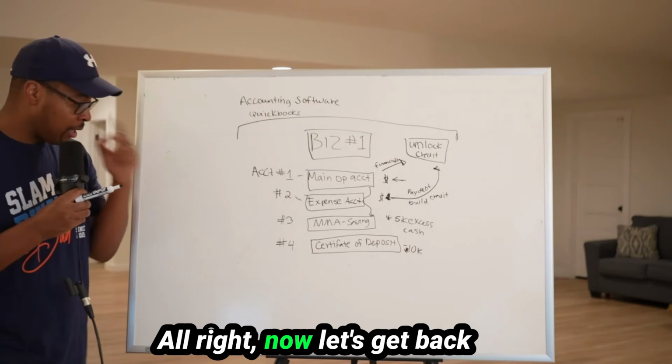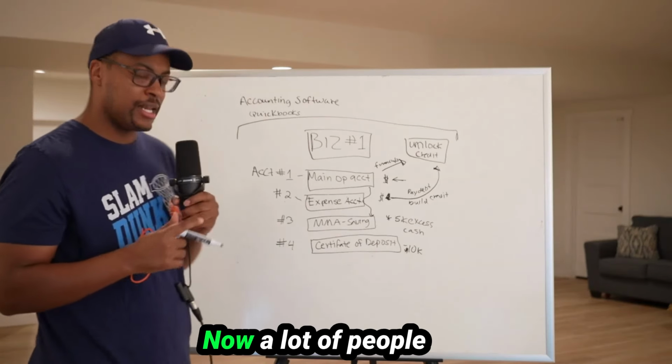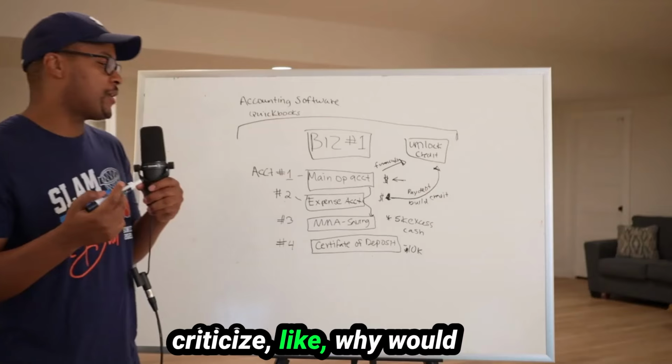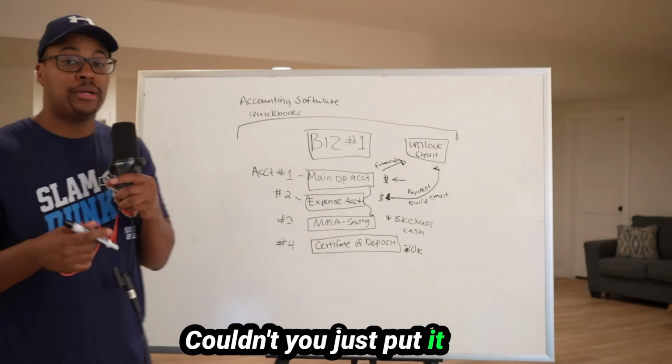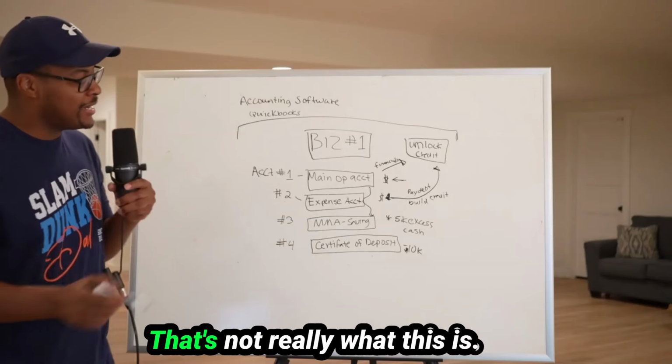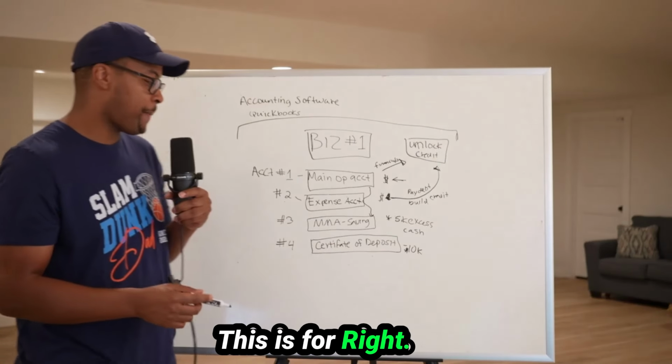All right. Now let's get back down here to the CDs. Now, a lot of people criticize, like, why would you put money in a CD and make 4 or 5%, right? Couldn't you just put it into the stock market and real estate? That's not really what this is for, right? And I'll explain.